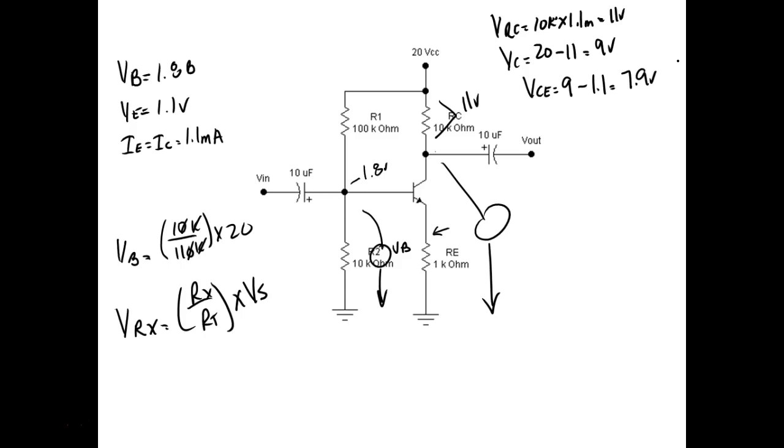So we okay so far? This is where we're sitting right here, at 9 volts. So what we did is we brought in a 1 volt peak to peak waveform, right? Now, and we'll talk about this later, we can calculate the gain of this by taking RC, which is equal to what? 10K, and we can divide that by RE, which is 1K. So I'm anticipating a voltage gain equal to 10.